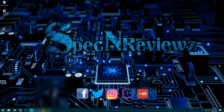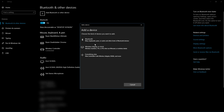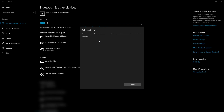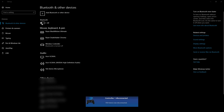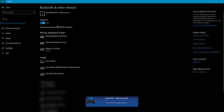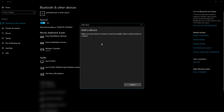Okay, so now I'm gonna hook up the wireless headset that I have. It's usually used for your phone, but I'm gonna hook it up to my computer. And as you can see, the PS4 controller is still connected also, so that makes it really nice. So I'm looking for my device. I'm gonna turn it off for a sec, and then I'm gonna turn it back on in a bit. There we go. And there's my audio device.